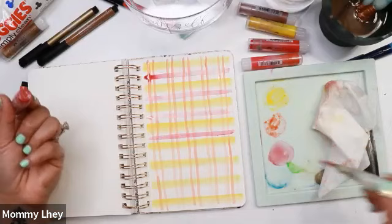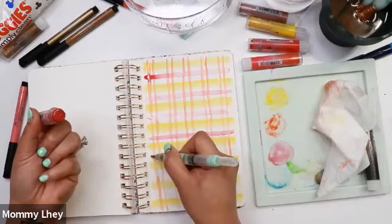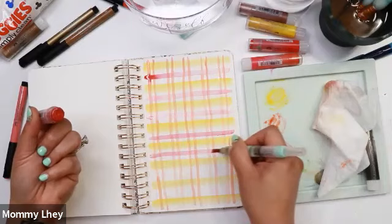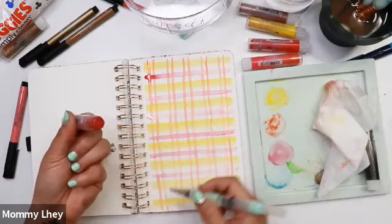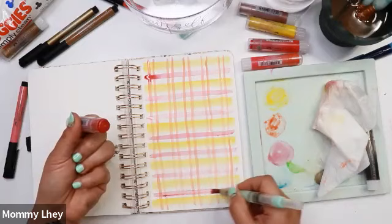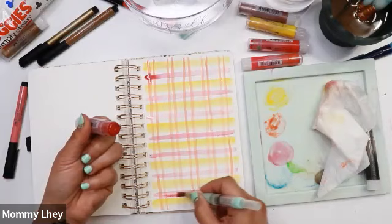As you can see, there are many different ways to use the gelatos. Super fun. You could be making all these patterns by just applying them directly also. You don't have to mess with the water brush, just apply the gelatos directly. That's also a different look, but I just really love that.